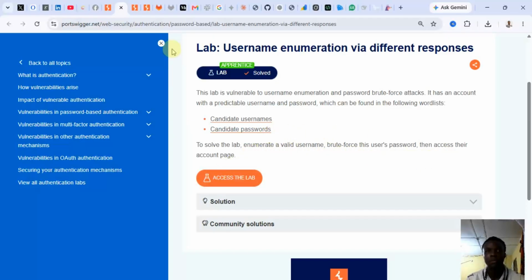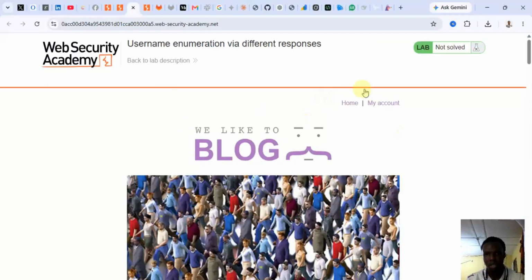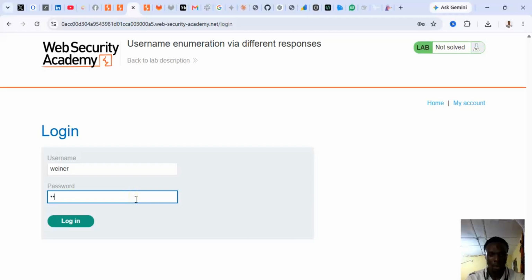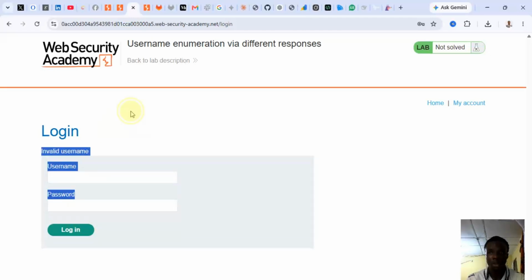So what I'll do here is come to my account, then I'll try to log in with whatever. The popular one is actually winner, then Peter. Let's see if winner Peter is still valid. Invalid username. All right. Invalid username. So of course the password is not correct. So I come here and scroll. Here's the login.